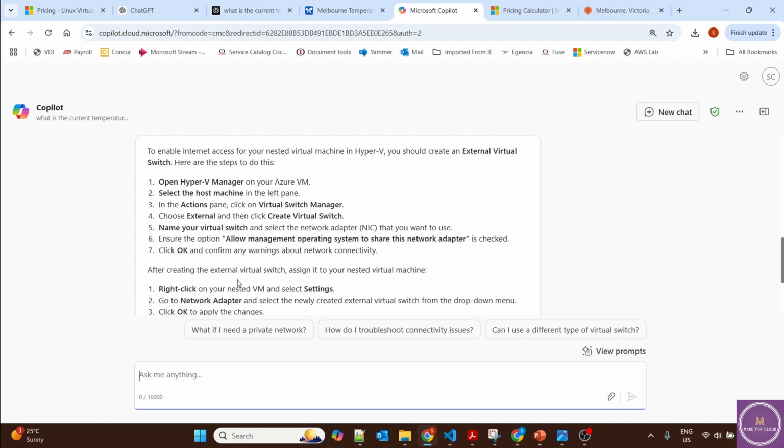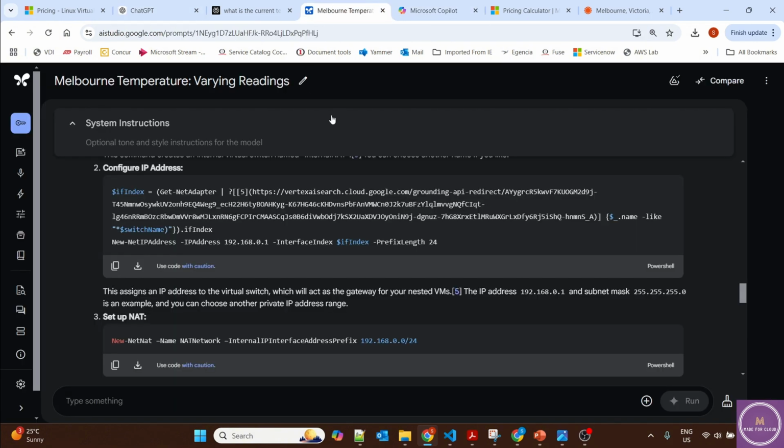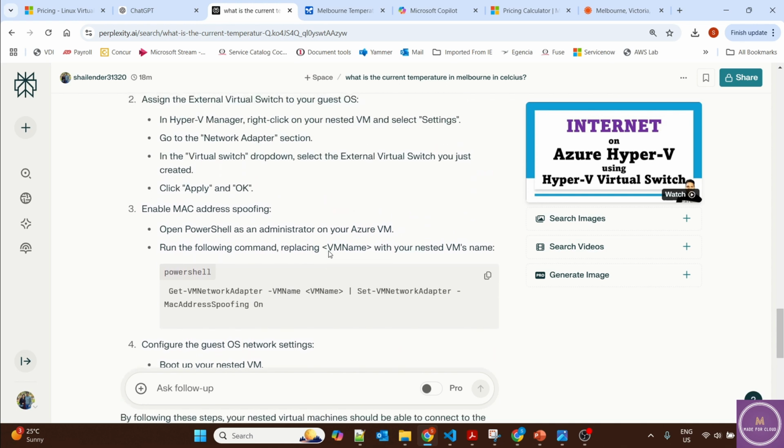Copilot is the most inaccurate one, and ChatGPT and Google Gemini are the winners. But we can't say that they're the clear winners because previous information they provided was wrong. However, Perplexity is a good search tool, but you can't rely on it. You need to do multiple searches. You need to check the Google and then find this information.